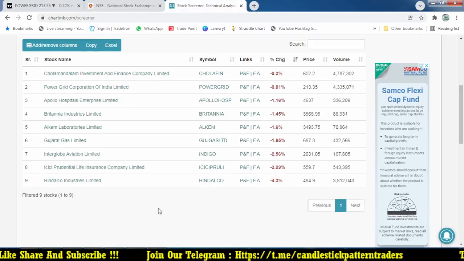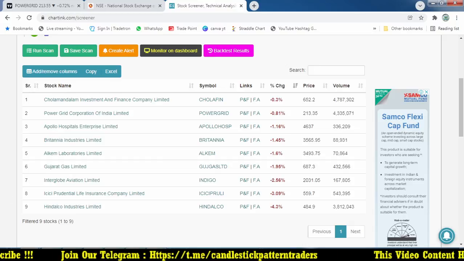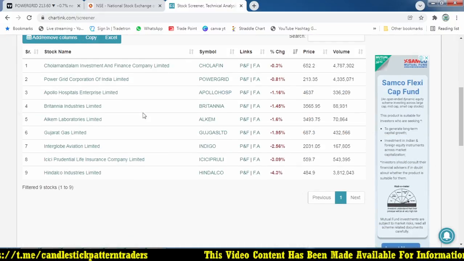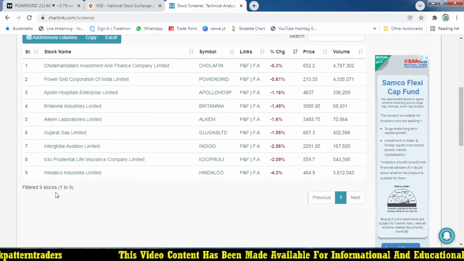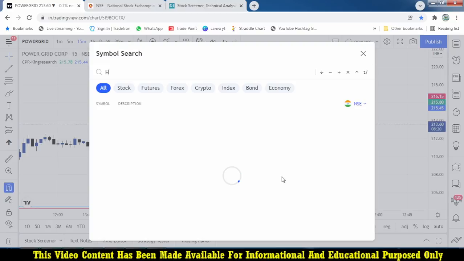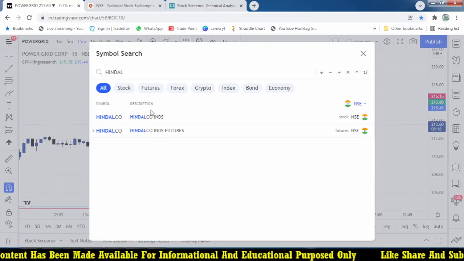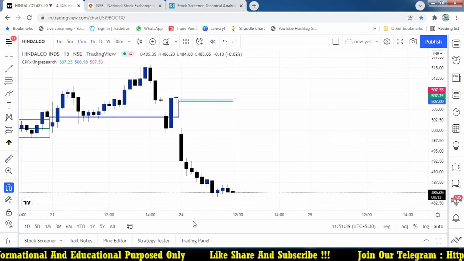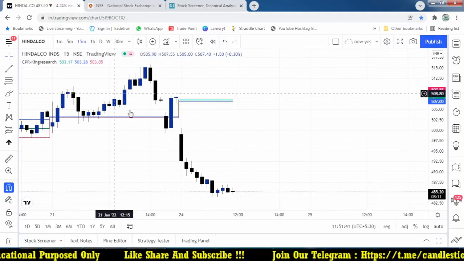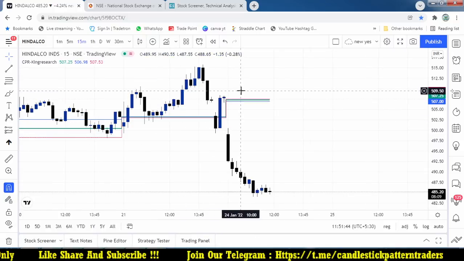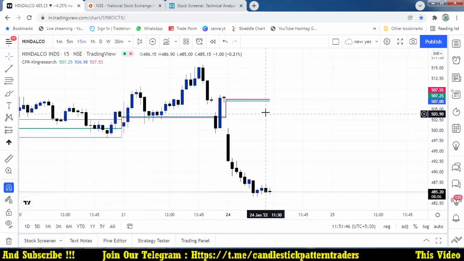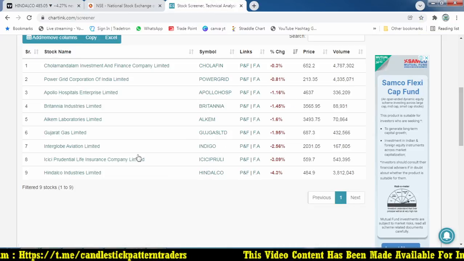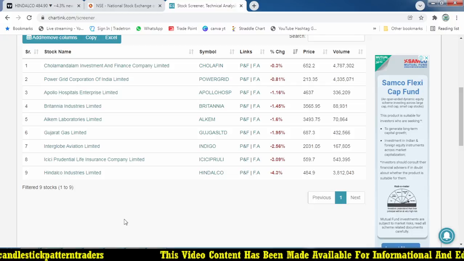Now if I use this filter, I will find only a few stocks which are giving such a factor on the higher value CPR. These stocks we are going to focus on for bullish. Let's see the stock Indalco, it is going down very fast, and let's see whether all the things are okay. Now all the conditions are okay in this particular stock. The CPR was higher than the previous day and everything was right. So these are the stocks which I am going to focus on for a bullish kind of trade.